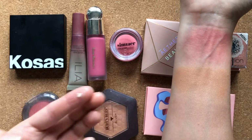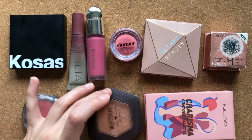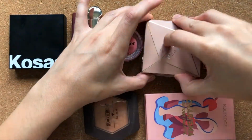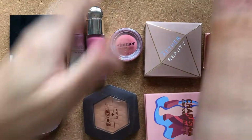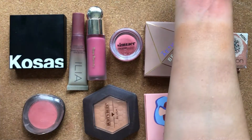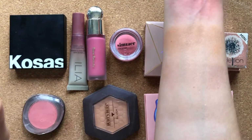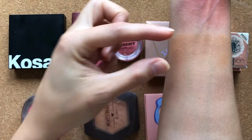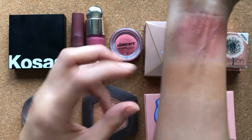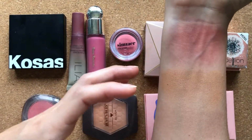Oh my God. I have Aether Beauty everywhere. My fault. I ruined the product. I kind of took a slice out of it and it flew everywhere. But that's fine. It's glitter. A lot of glitter. I can just cover myself in glitter and that will be fine. But going back, this is orangey and warm, but in a pleasant way. There's something diffused and nice about it that makes it very wearable, I think.